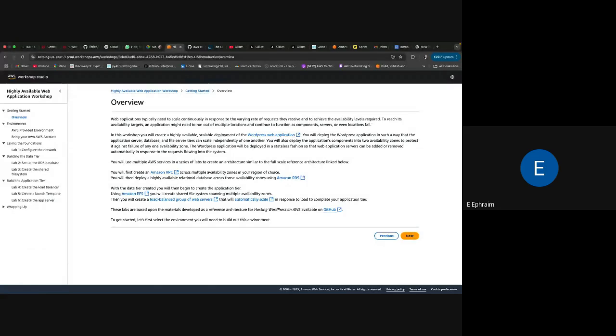Yes, okay, we can proceed. Vertical scaling has to do with increasing the size of the CPU and memory to accommodate the workload. Horizontal scaling has to do with increasing the number of nodes, the number of instances, to accommodate the work. Thank you very much for that. Actually, that's how it is.